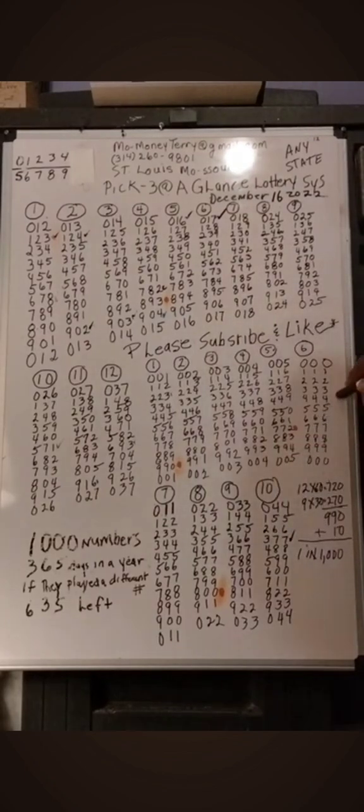Triples. I remember when I first started playing lottery, and I told him I wanted some triples boxed, and I mean, the guy was nice. He was laughing at me, but he said, "I'm sorry, sir, but you can't box triples. They go any way, they're going to be the same way." So that was a learning experience for me from 30 years back. Okay. So that's the basic thing you have to remember.